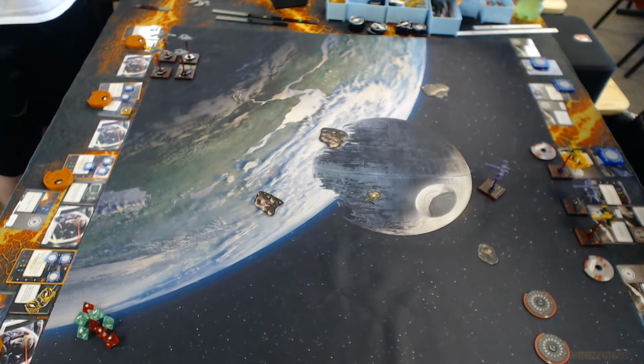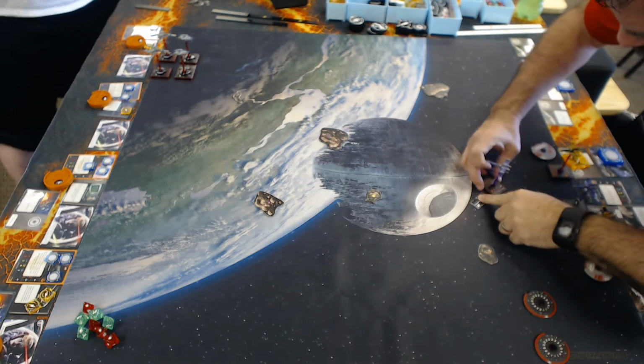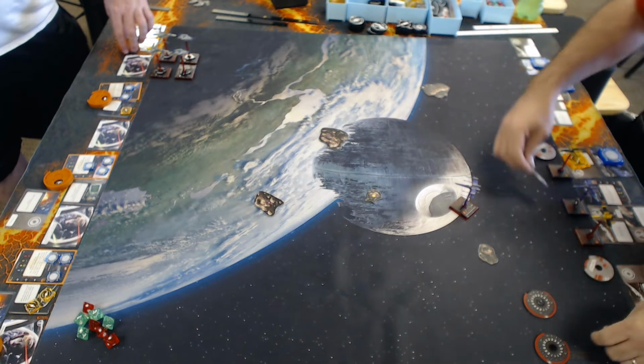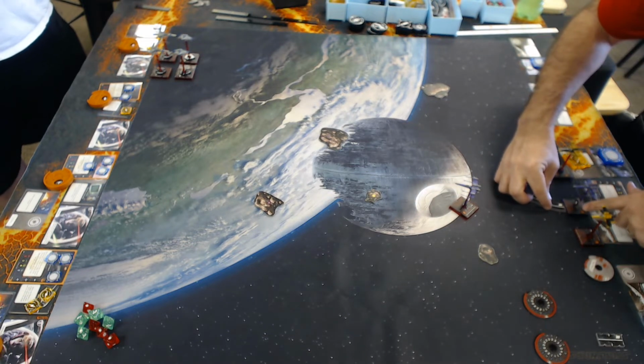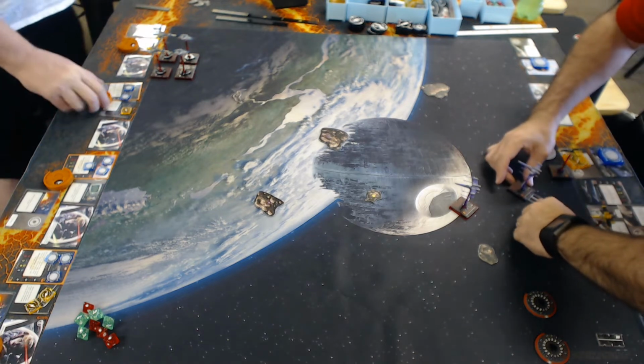Ello has the astromech that allows you to go over or ignore rocks if you spend the charge. Can't remember what that one is, but he also has Heroic. And then Nien has Pattern Analyzer and Heroic.